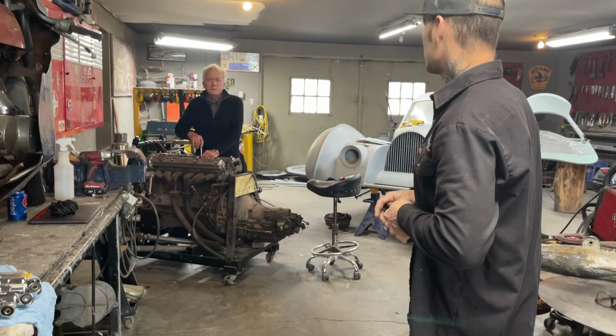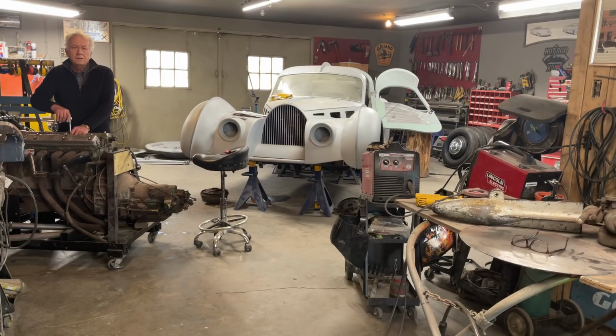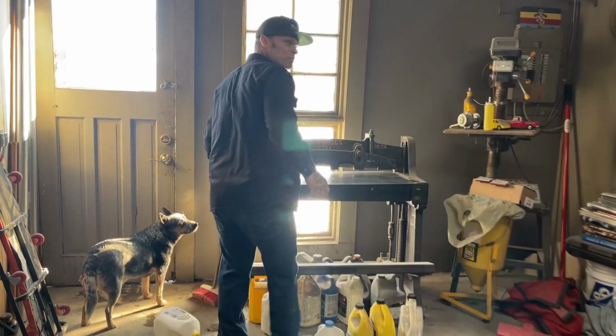You did the video on picking up the engine in Bridgewater? Yeah. That looks like a good engine. Yeah, I think so. I think you seem like a really good guy to deal with. Yes, that's why we ran right down there and got it. Because we knew, or he told us what it was, and I believe 100%. When you look at the truck it came out of, that's a good sign, isn't it? If it was beat up in the back of the field, it's probably not a good sign.